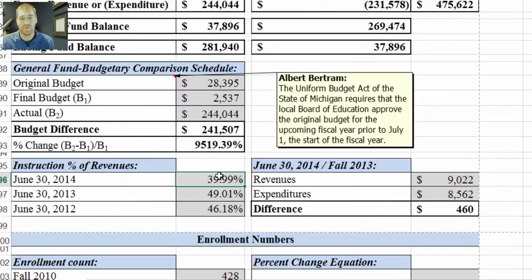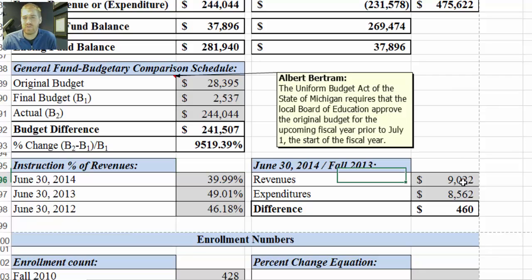So you don't think that this is just a bad indicator. It's just an indicator, so you have to know, and it lets you ask the question. An example of how this indicator could be somewhat skewed or misleading is if a teacher that was getting paid $50,000 resigned or retired, and then a new teacher was hired for $30,000, this number would go down. But it doesn't mean that the students are receiving less instruction. This trend isn't an absolute, it's just a means of asking a question: what's going on here? So that's just what that is.